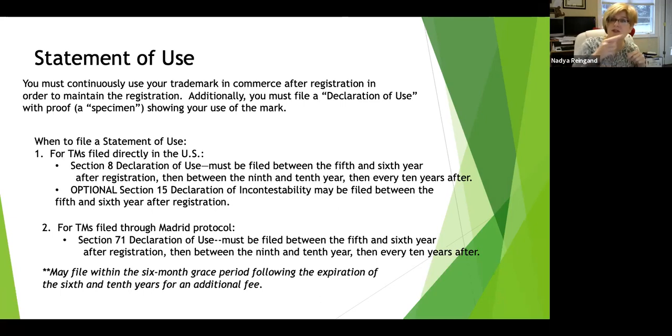And from this company, you can file Madrid protocol. We did it before. Okay. So, but another way. So you file it through the company, through Madrid, and then when it comes to the United States, it still belongs to the company. And then you make a rights transfer from the company to individual.